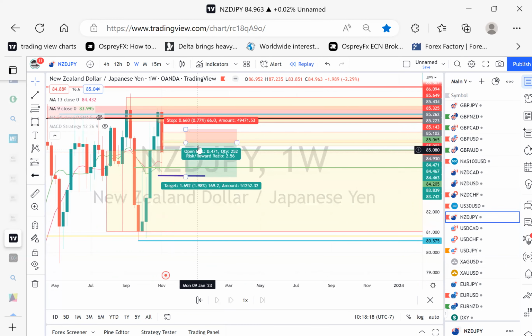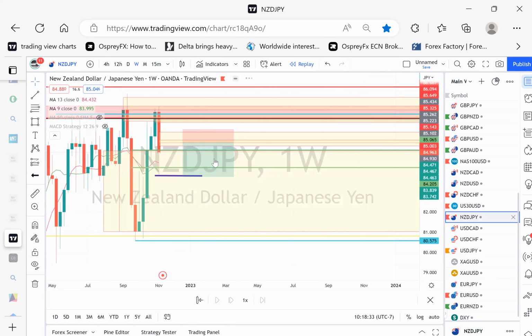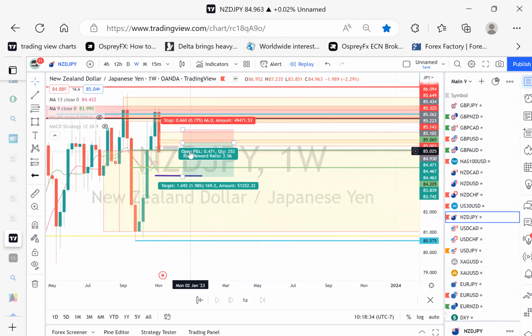So I'm going to trade my UJ at the beginning of the week, right? I will probably make my 10% the first day, and then I can focus. Let's say I make 8% and it doesn't work out for me. Well, NJ, all I need to make is a 2% move. I'm going to trade 100 pips and I'll get whatever percent I need. I'm done. Does that make sense?